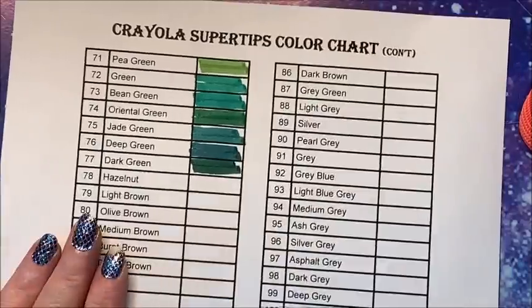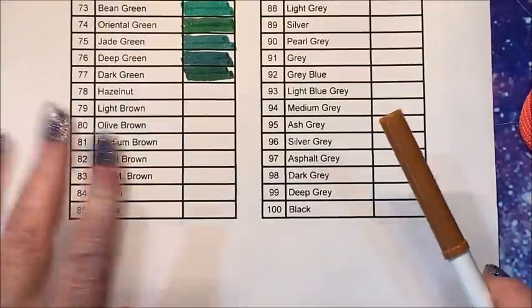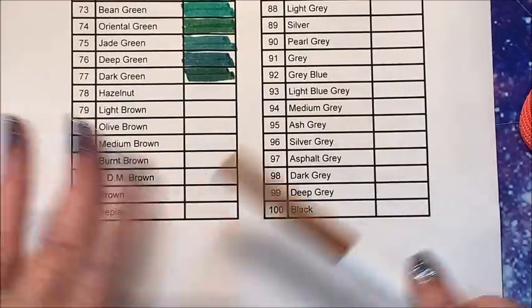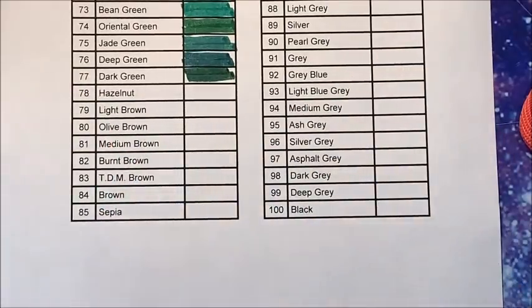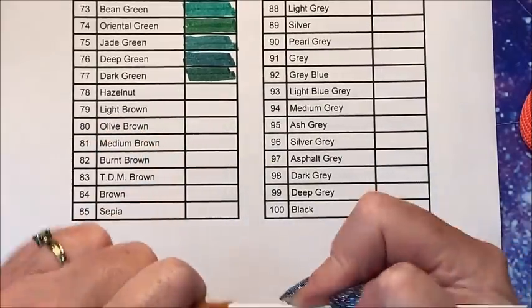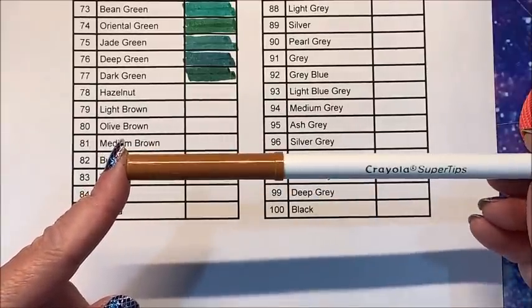Let's get into the browns. Okay, we have a number of browns, and that's another reason we love our Crayola Supertips: such a diverse range, and we have so many nice browns. First of all, we have Hazelnut. This is what I picked out for Hazelnut.